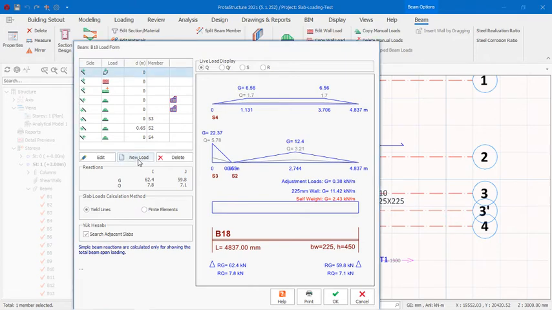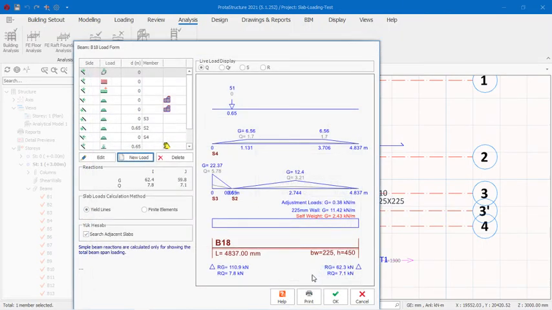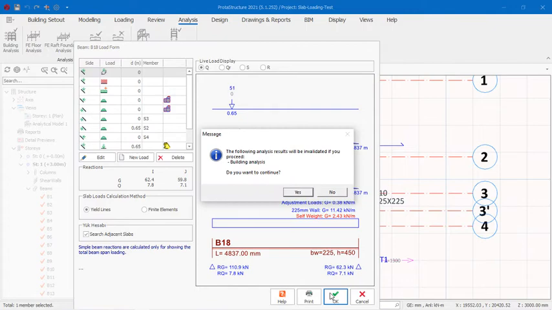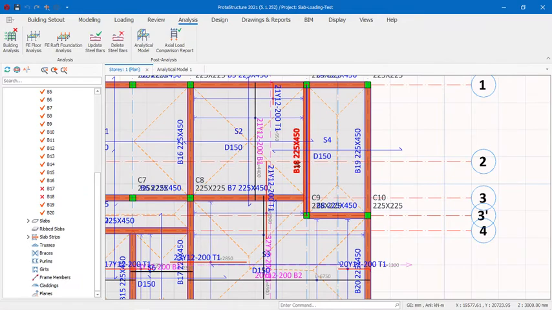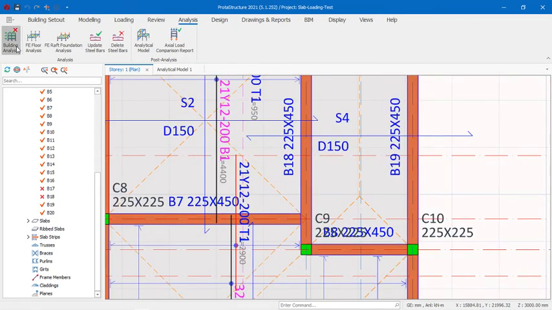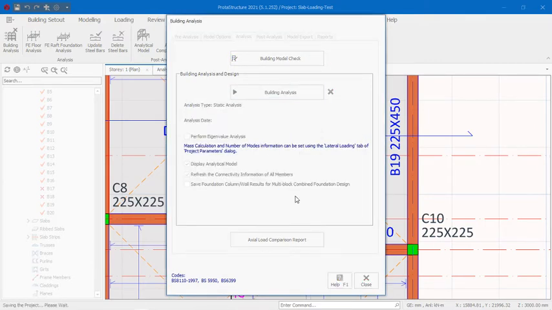Now say new load, point load 1. The reference is now 0.65, then it will now be 51 because the software will still factor that load when it gets to the analysis part. It's even analysis. I say okay, now let's rerun the analysis as we have defined that point load. So I run the analysis again, run, and okay, it will take few moments.